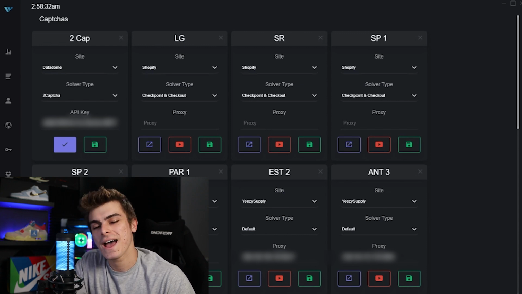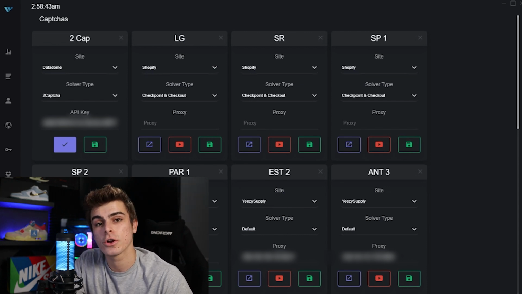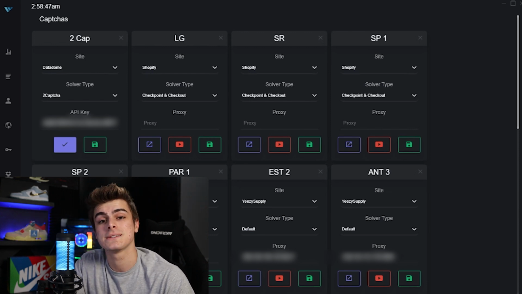Once again guys, you're gonna have to experiment, try out a couple different providers and see which ones cart the best, see which ones check out the best, see which ones pass splash the best, and all that good stuff, and really just do some extensive testing on your own, because that is going to be the absolute best way that you're gonna improve and lock down your setup.